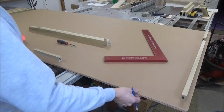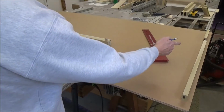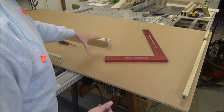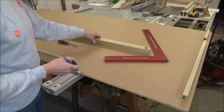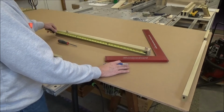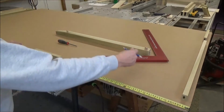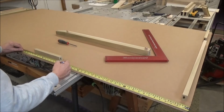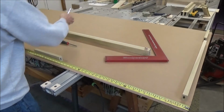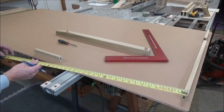Okay, so here's my 1/2 inch MDO. You can see this paper skin on it. So I've taken a long rail and a short one, and then I've got to measure this way to get the length I need, or the height, I guess. This will be the height. I'm going to go way strong. I'm going to go 30 inches, because I've got to square this up. I took my square and this panel is not square. So there's 30. Then for this piece I'm going to get it going this way. And I'm just going to go 11 inches. So I'm going to make my first cut at 41.